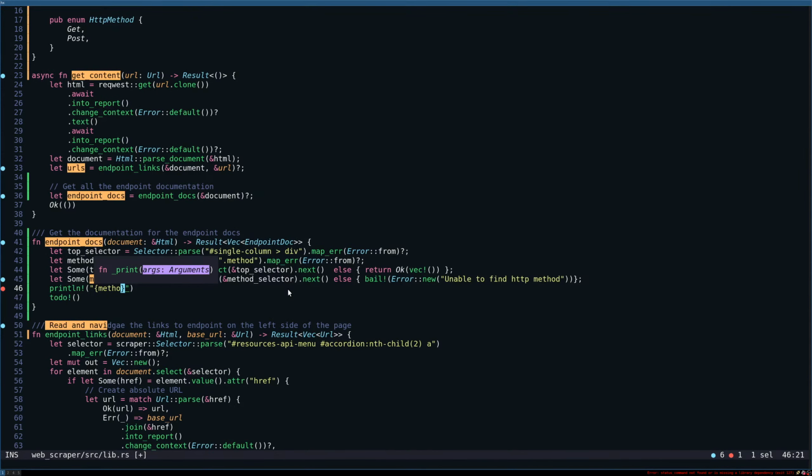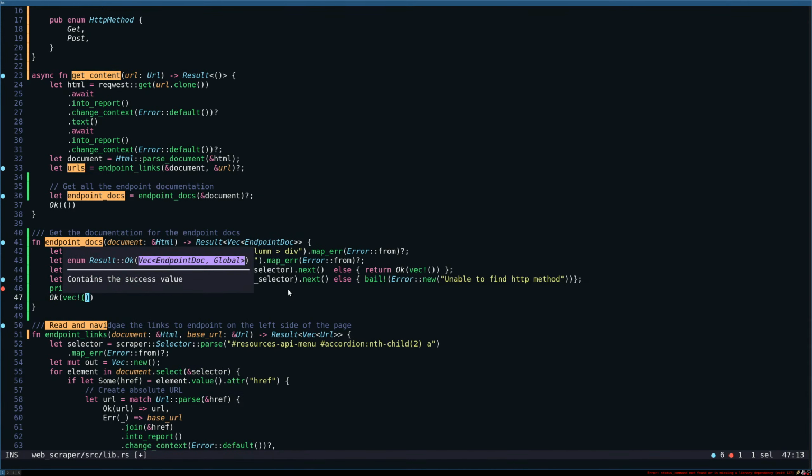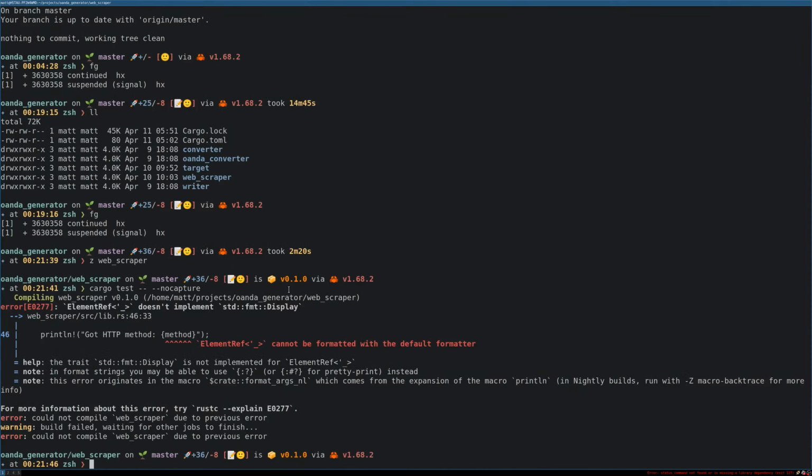Got HTTP method. Okay, now I've got to go. So I just want to run that now. See how we go. Is it scraper, cargo test, no capture. Can it be formatted with? Because the method, I need to get the text out of it.